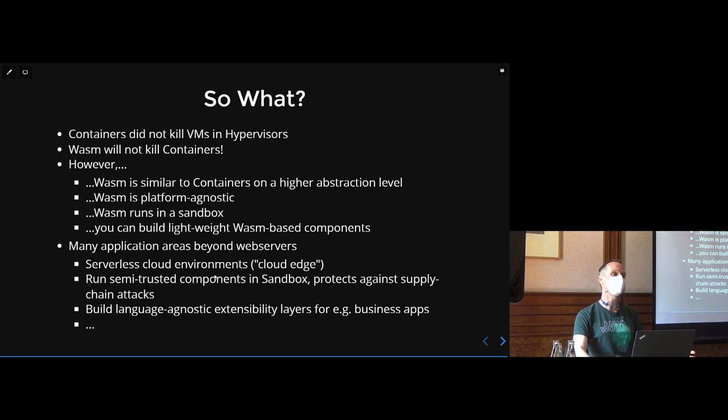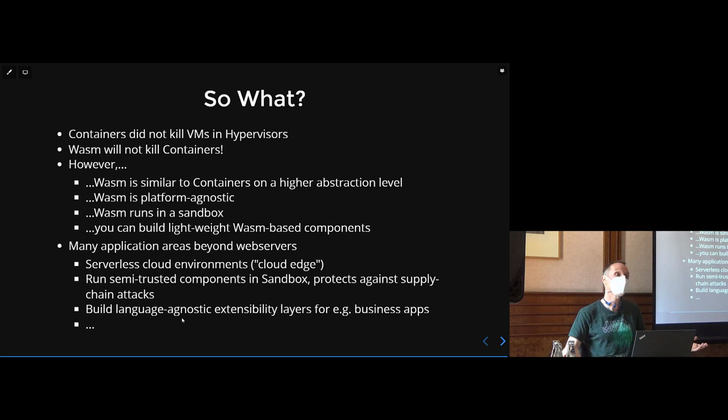Semi-trusted components in a sandbox to be protected against supply chain attacks will be a huge thing in the future. Nowadays, if we get semi-trusted code, we always think firewalls, right? We need to put it in a separate pod or app service or VM or container instance in order to reduce the blast radius. And then we take firewalls and limit the view of this microservice. No longer necessary. Now we can do that with very little overhead inside of our app using components.